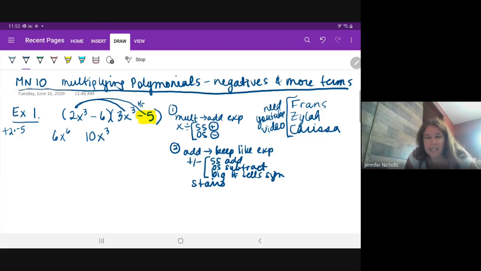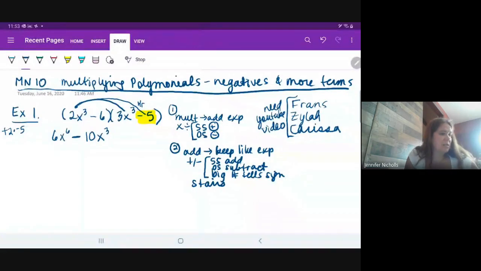And so you have to see it as a negative, because if you don't see it as a negative, you won't get it right. So you have to imagine that 5 as a negative 5. You have to connect the negative in the middle to the 5 and not think of it as a minus sign. It's very hard to convert that way, but if you can, it's going to really help you in high school math. Okay, so what is positive 2 times negative 5? Is it a positive or a negative? Yeah, negative 10. So this is negative right here.